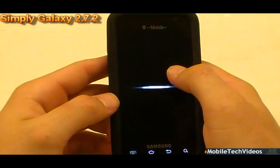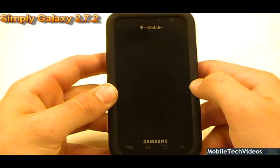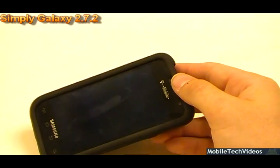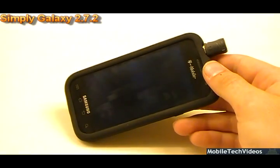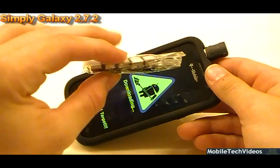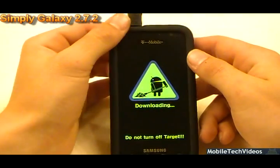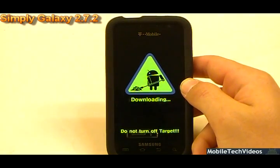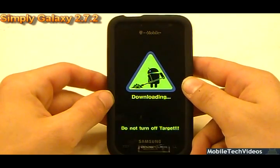Keep in mind that we do hard de-brick the Vibrant now. If you're in a situation where you cannot power on the Vibrant at all — whether you're out of warranty or in warranty but don't think you'll get it covered — send it to us. We can actually revive a fully dead-bricked Vibrant, support past what a jig can do. We also still have jigs on sale for $8 a pop, giving you easy access to download mode. We also have V2 cameras still in stock at $42.50 with free shipping — about the cheapest price you'll find anywhere on a single V2 camera. Buy two, save five; buy three, save ten — and so on. You can get all that and more at MobiletechVideos.com, and remember, the hard de-bricking JTAG service is available now for the i9000 and Vibrant.